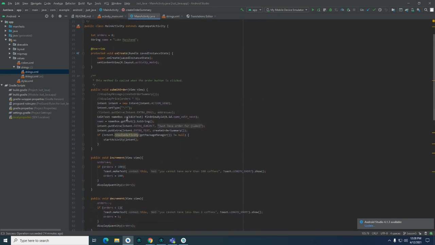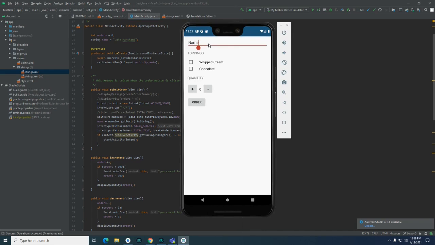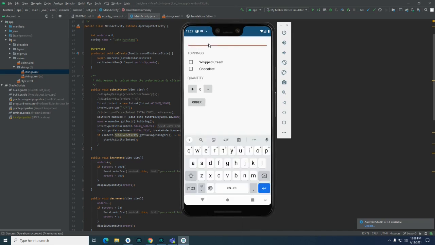And we now have in the submit order method, it sends something called an intent, which goes to the phone and looks for the mail app, and then it'll open up the mail app and automatically create an email with your order summary inside of it. So if we open up the app, you can see I can type in my name up here.